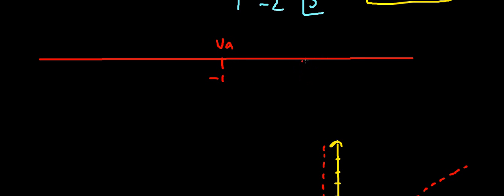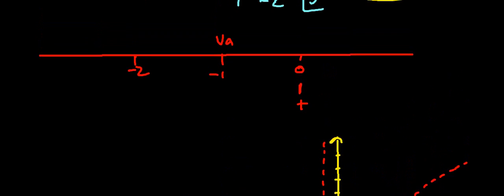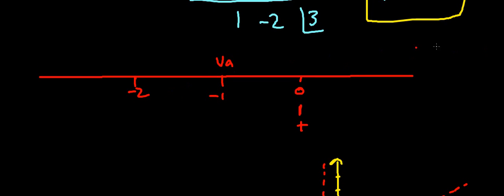And in fact, we already know one of the points, 0, because we tested the y-intercept and we found out when we put in 0, we got 1. So this is going to be on the positive side of the graph. And all we really need to do is just test some other point out here. Let's just pick -2. But like I said, we already know where this is going to be. It's going to be down here somewhere. That's just the way oblique asymptotes work.